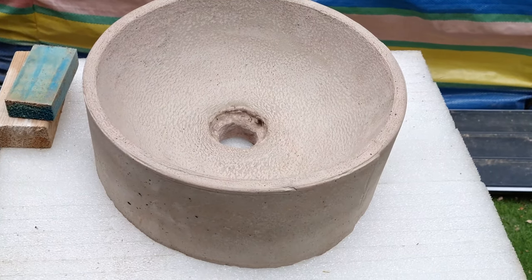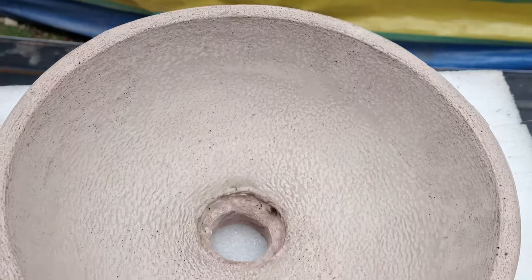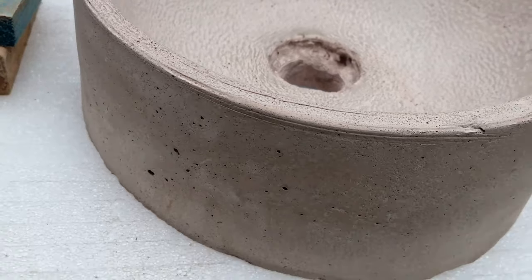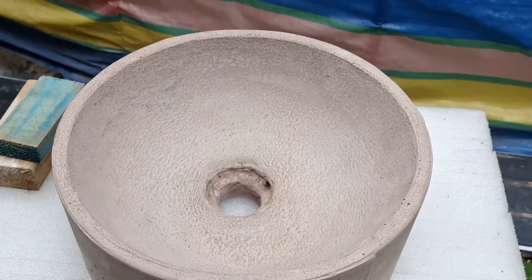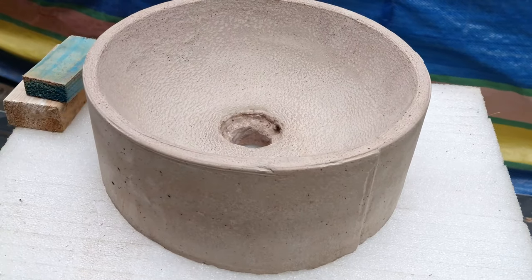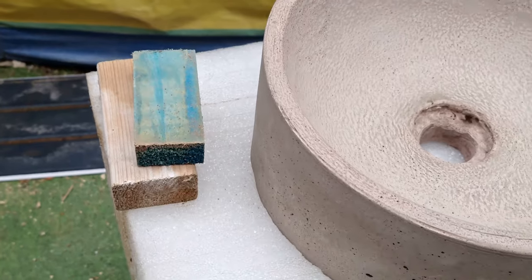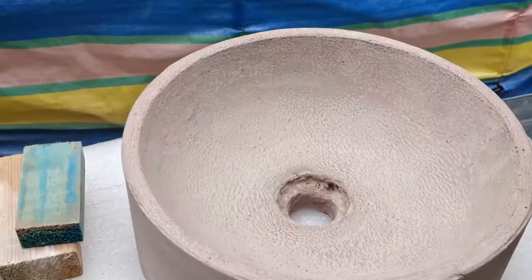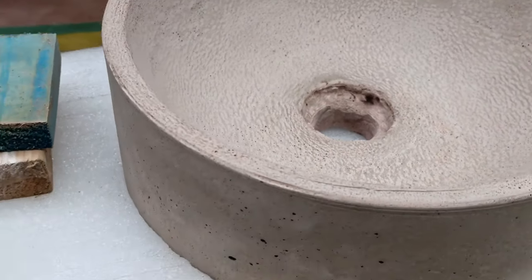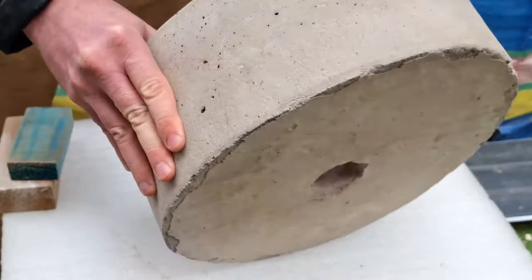Okay, so this is 5 days later. We probably could have left it about 48 hours, but we thought we'd just give it as much time as possible to dry out. It's still looking like a peachy colour, I think, if you compare it to concrete, and very impressed with it. We're going to now use a wood block and some sandpaper and give the top a sand and underneath the sink. It's just a little bit bumpy underneath.